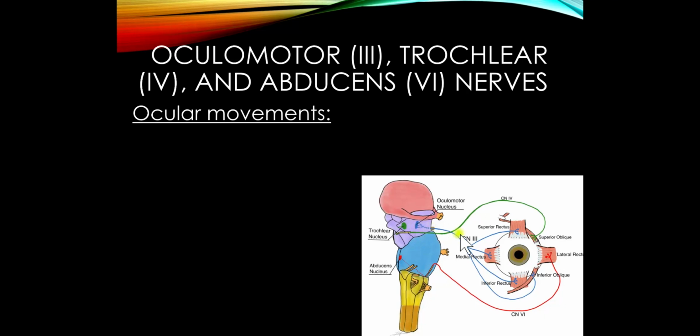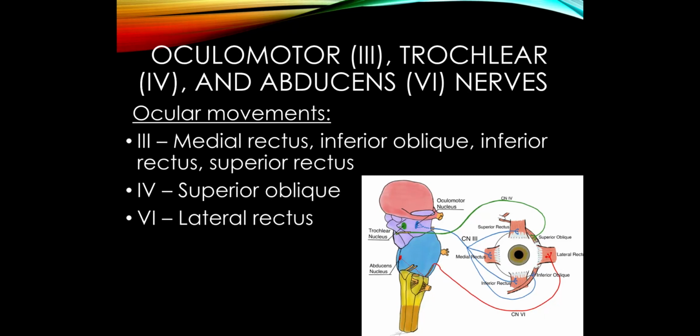oculomotor nucleus. The third nerve supplies the majority of the eye muscles. The other two just supply one. So the abducens nucleus travels out here to supply the lateral rectus. The trochlear nucleus, remember this is the only cranial nerve to exit from the dorsum of the brainstem, has a very long path that travels all the way to the superior oblique. Right, so again, if you just want to remember, 4 supplies superior oblique, 6 gets the lateral rectus, all of the other eye muscles are supplied by the third cranial nerve. So SO4, LR6, everything else is 3, is a way to remember that.